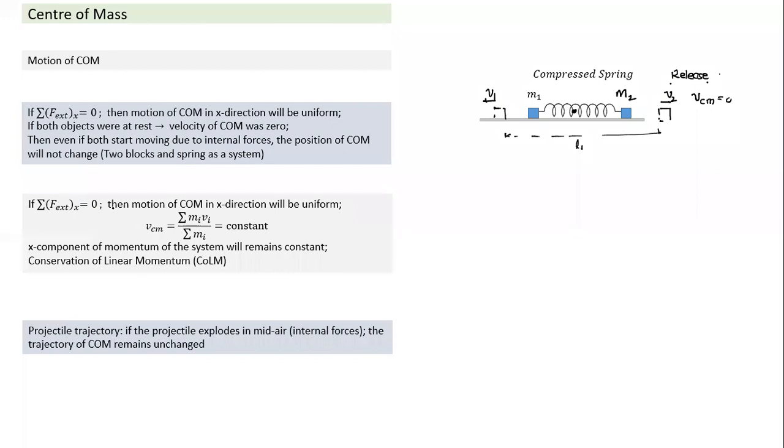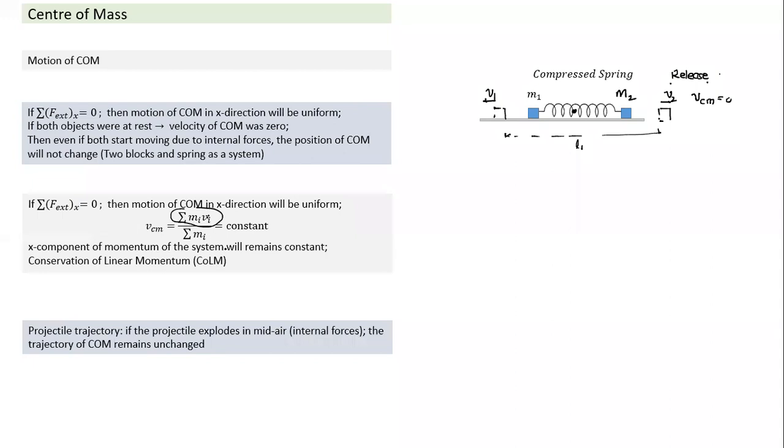Second thing we are saying: if external force is zero and VCM is not zero, it will keep moving at a constant velocity, the center of mass moving with constant velocity. What is this term here? If I write this is the VCM term, what does this term indicate? This term indicates nothing but the summation of momentum of all components which are part of the system. So if this term is zero, it means the change in momentum of the system remains zero.